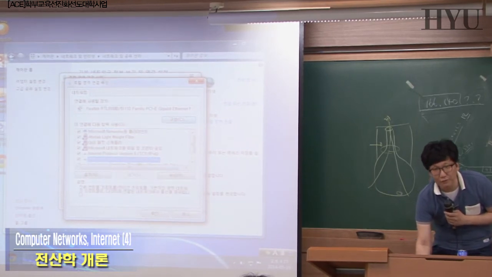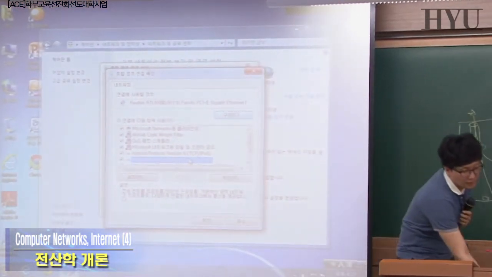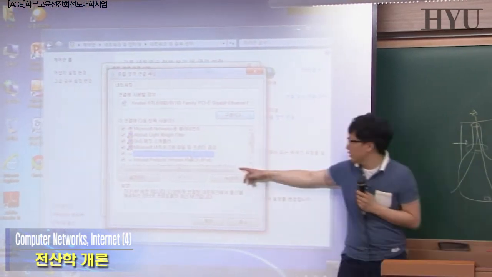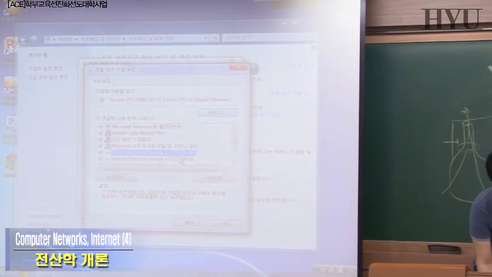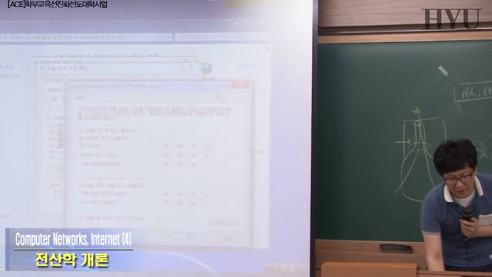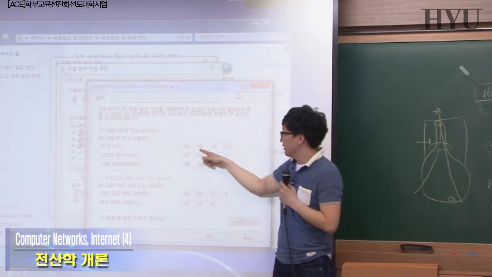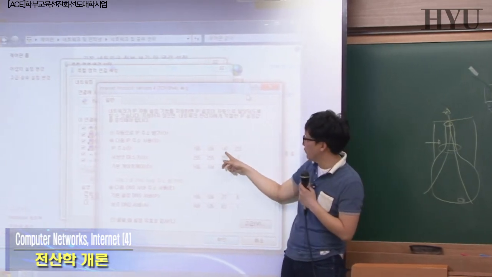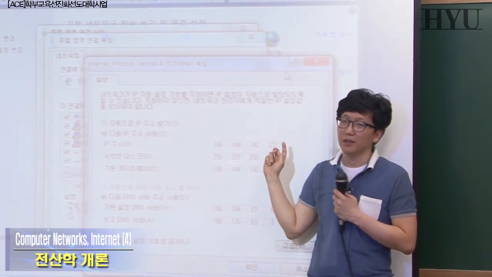Internet Protocol version 4, right here. If I click that and click properties, this is the IP address of this particular computer: 166.104.142.222.